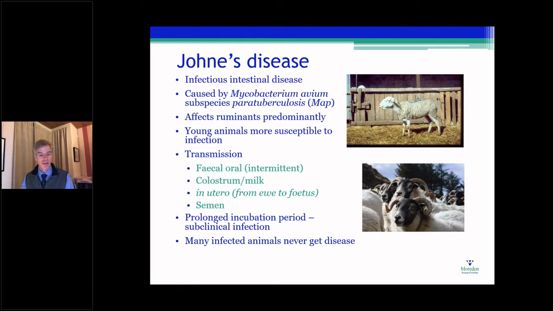And as I said, many animals also never show clinical disease anyway. They're infected, but they never show disease through their entire life. But as I say, they are sort of silent keepers of the disease, and will be able to spread it around the farm if it's not controlled.